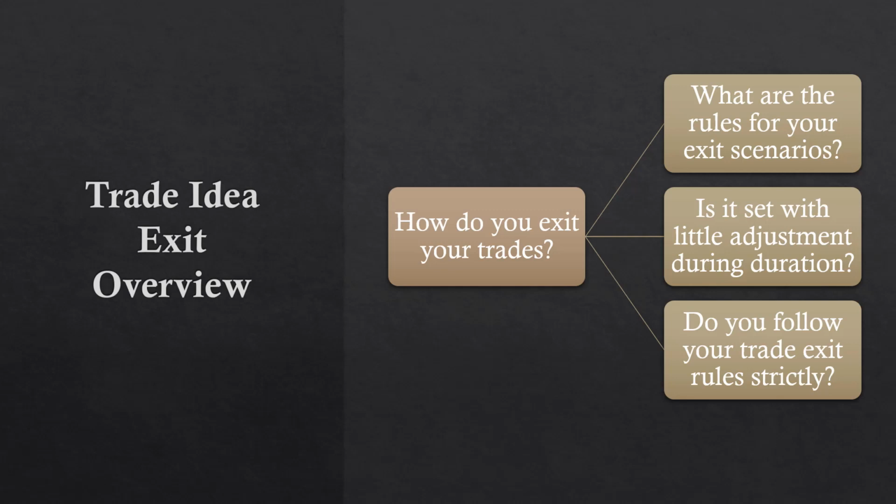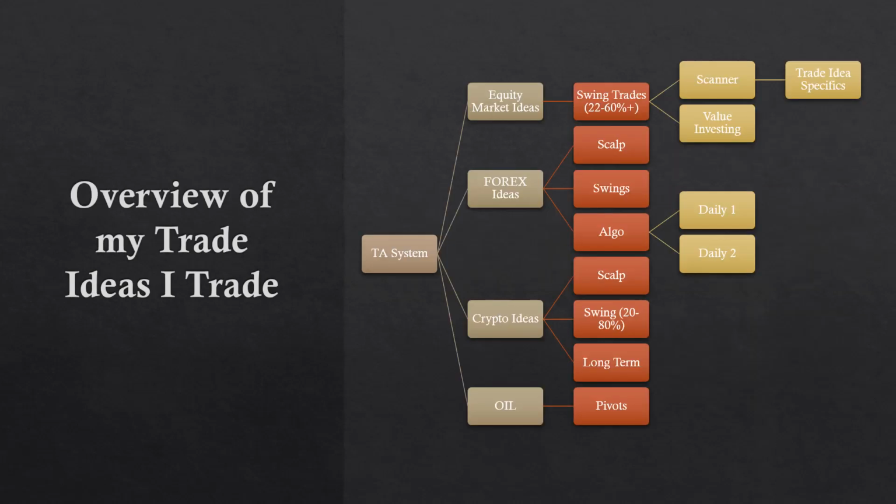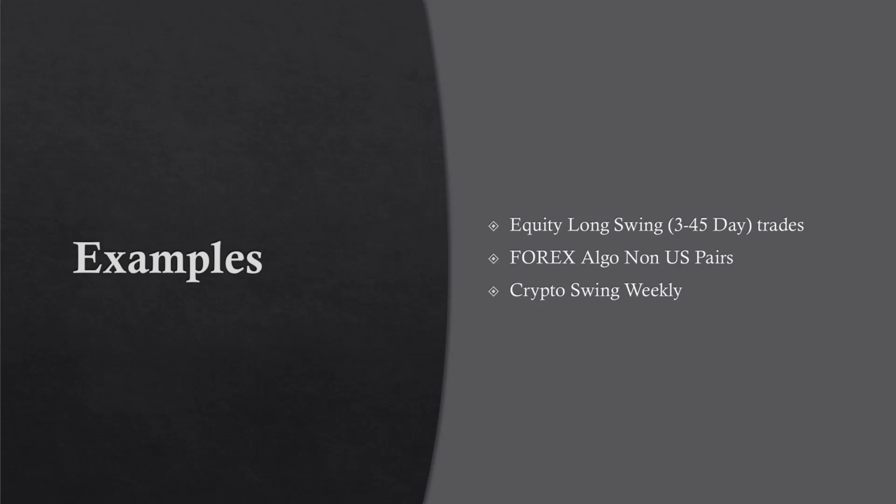So let's talk about what will be in the next video. I'll start the next video with an overview of the trade ideas I trade. This is about 60% of the trade ideas. So I'll start here in the next video. We'll just do an overview that will set the table. And then we'll get into some examples in the equity market, in the Forex market, in the crypto market.